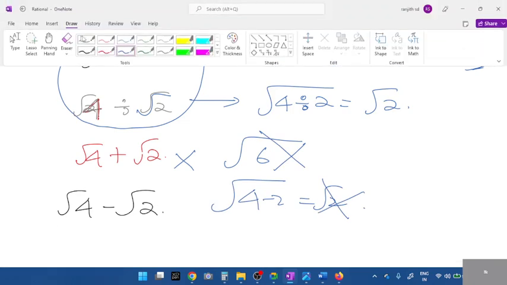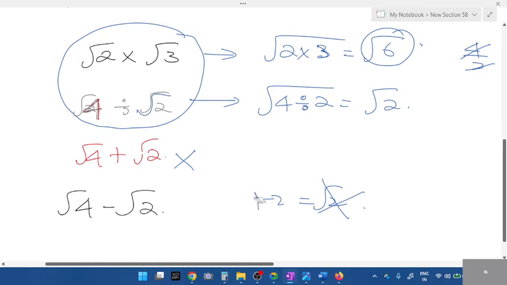Okay, we use a concept called like terms and unlike terms. When root value is given, we use like terms and unlike terms. So therefore, you can't add or subtract this. The answer remains the same.